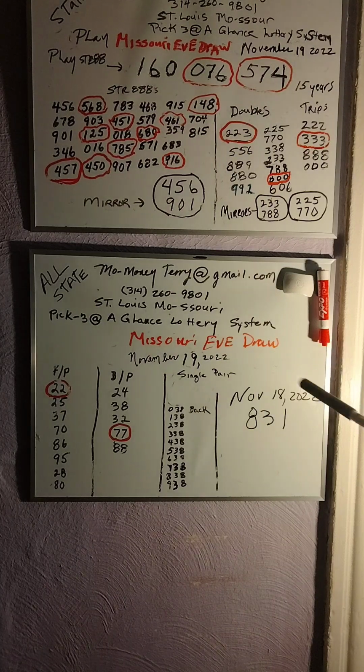I only focus on Pick 3 as a winner because it's been good to me. I've won on Pick 3 and I'm happy with my winnings. But I'm realistic too that it could take 60, 90, 120 days to hit your numbers. I don't look to hit every day. I look to hit maybe 3, 4, 5 times a year because that's realistic. But when I do hit, I make up for what I invested. And that's what I shoot for.